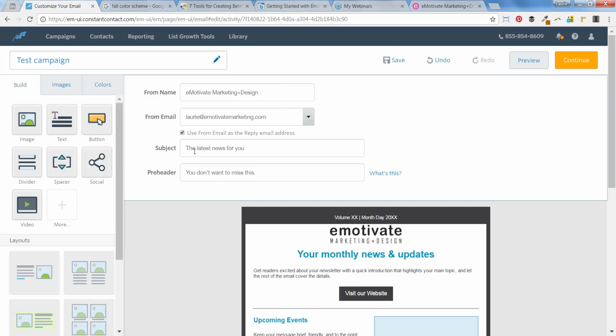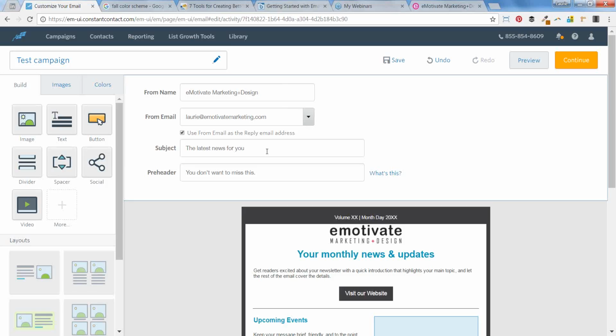And from email, obviously, and then the subject is something that can either compel people to open it or compel them to delete it or even unsubscribe. So you want to make sure that the subject hints at what's inside and that it gives people a reason to open the email. The subject line in email is very much like the resume in job hunting.